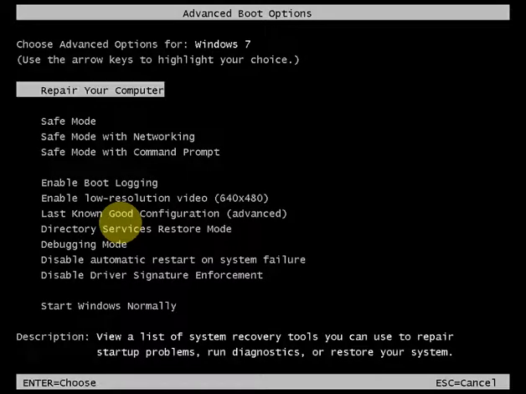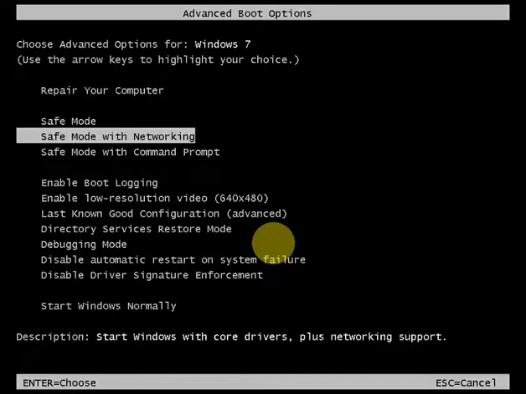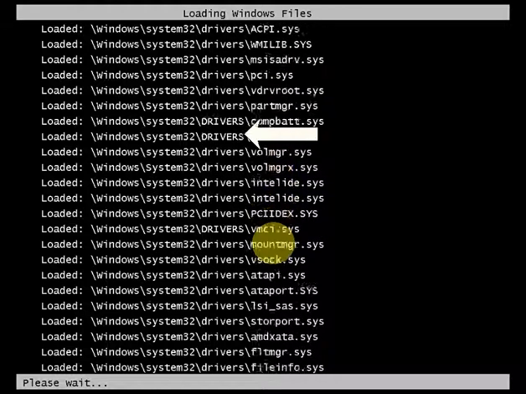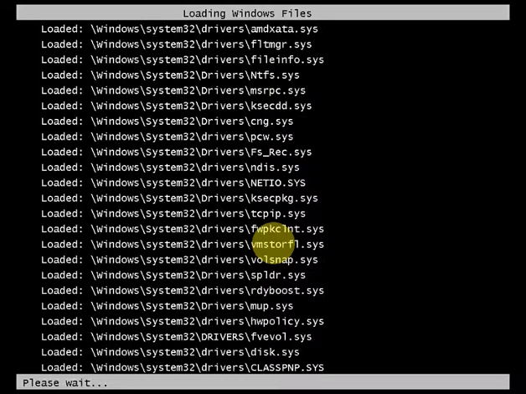So right about here, you want to press and keep pressing the F8 button, and you should come up to a boot menu like this. If for some reason you saw Windows did start loading, that just means you need to restart it again and press F8 sooner than you did. So let's choose safe mode with networking. The screen is going to show this terrible driver stuff, and it's going to start loading everything, and once it gets done with that, it will load Windows in safe mode.